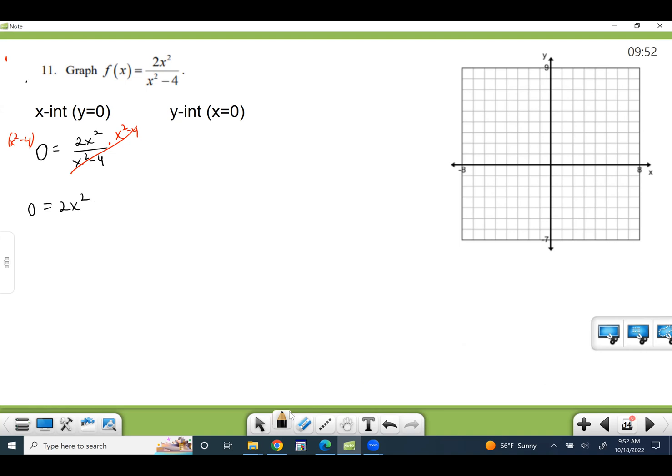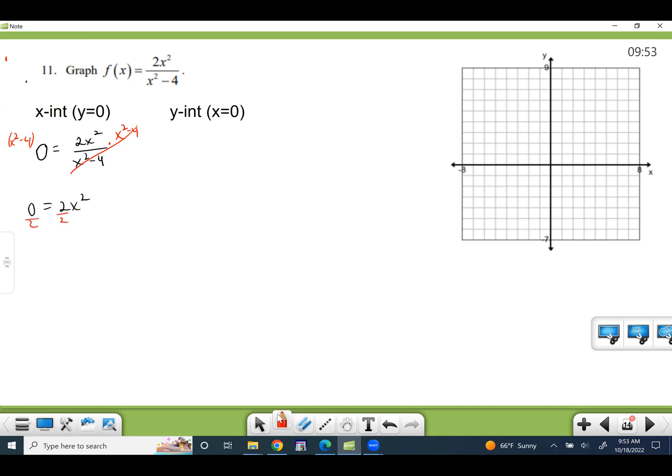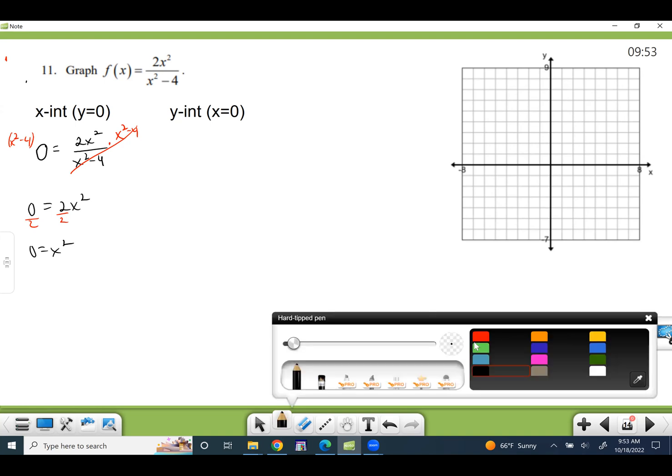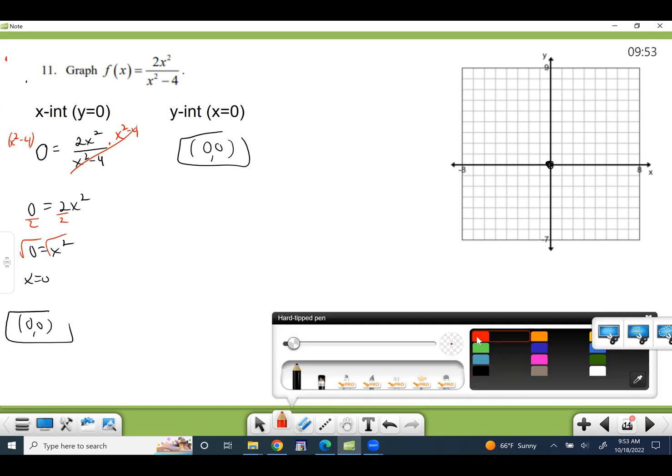And you could probably tell x has to be 0. If you can't, it's okay, just do your thing. Now maybe you can tell it has to be 0. If not, the square root of 0 is 0, right? So (0, 0) is an x-intercept, which means it's also a y-intercept too, because (0, 0) is both on the x and the y-axis. Okay, I love it when things get expedited like this. All right, so that's going to be the x and the y-intercepts.